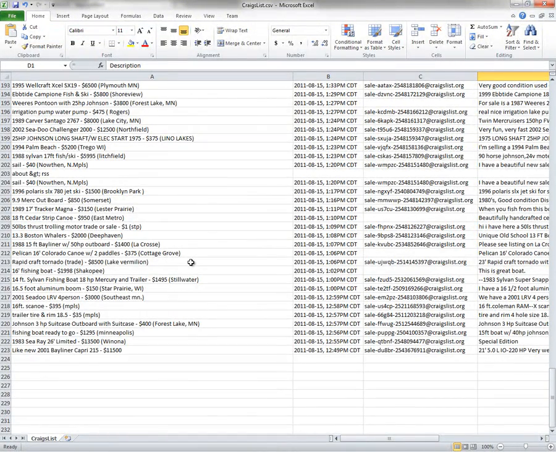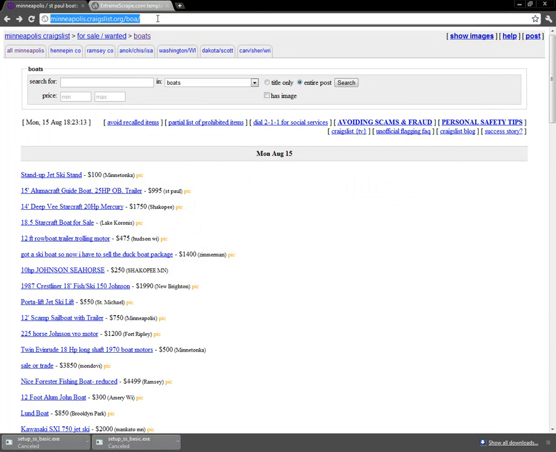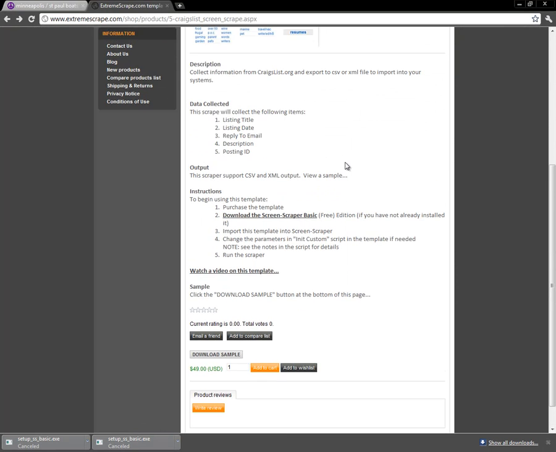What you've purchased is just the software to run it as you wish, and you're even free to modify it if you'd like to. So again, that process was, go back here to our template. If you don't already have it, download the Screen Scraper Basic Edition. It's a free edition. Then purchase your template. There's a small login that you have to go through, and we do that to keep track of your sessions so you can come back from time to time and download them if you need to.